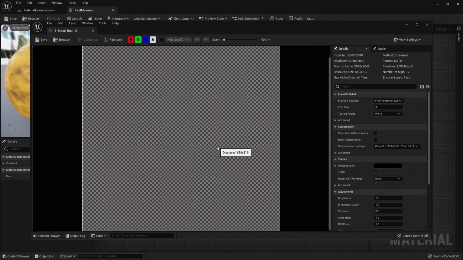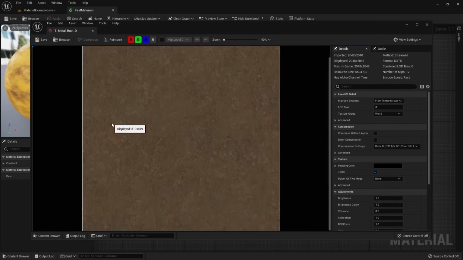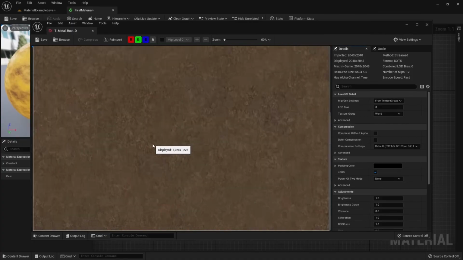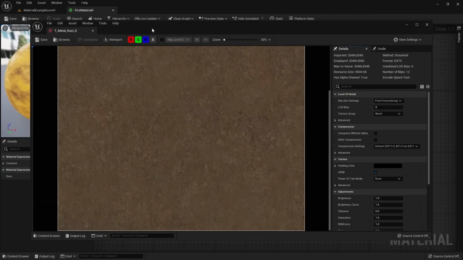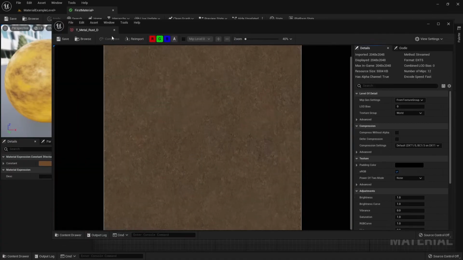That's because the alpha channel is turned on, and the alpha channel handles opacity. So if you ever open up a texture and you don't see anything, make sure you come up to A and uncheck that. So now we can see it. And while this is rust, I do think it functions well as dirt, especially for a very small detail. Like on this material, it's going to be hard to tell that this is rust instead of dirt.